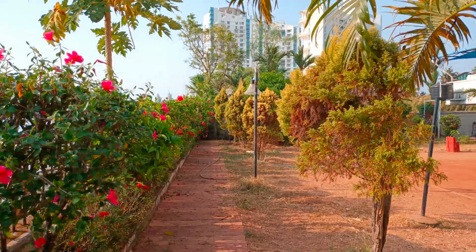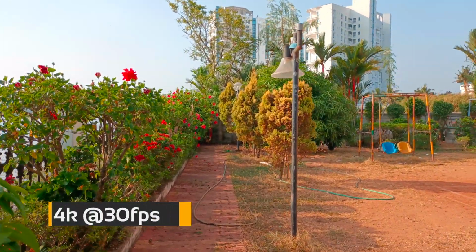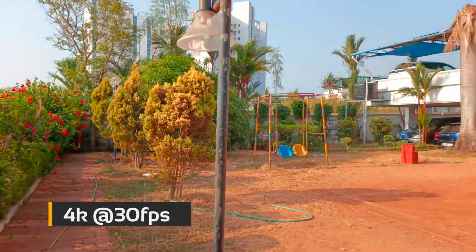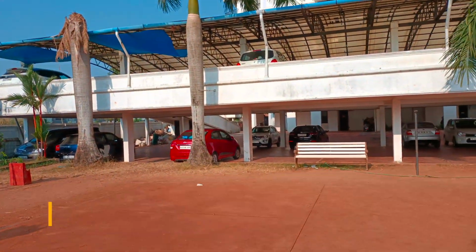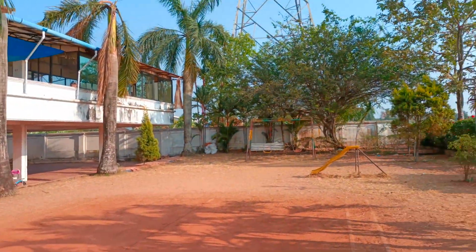It can record videos in 1080p resolution, so you can judge for yourself how good the clarity of the video is and also the audio output. Moving on to the video recording. The phone supports 4K at 30 fps without stabilization. The colors are too saturated, and lack of stabilization is definitely a deal breaker at this price. There is also no 4K at 60 fps included.